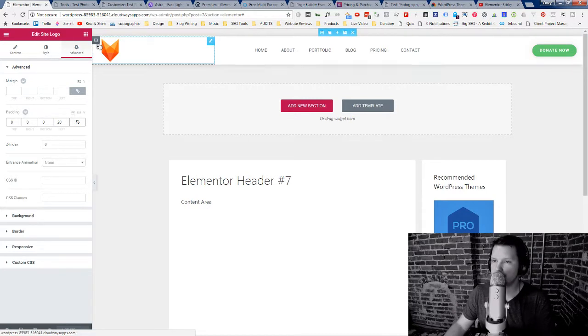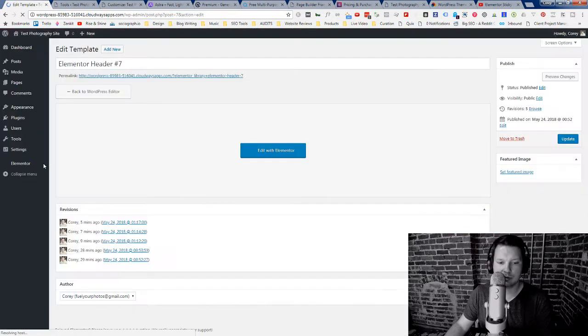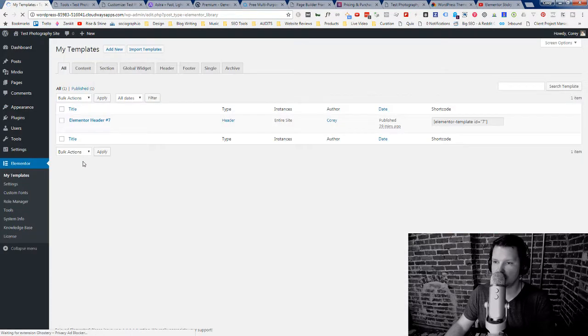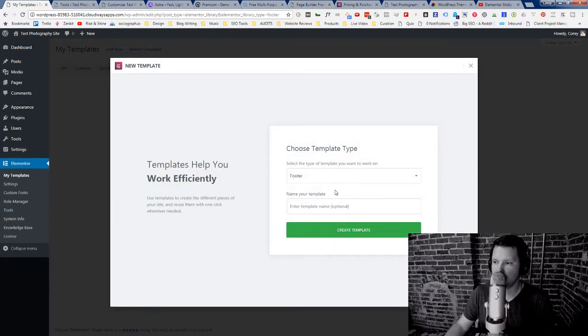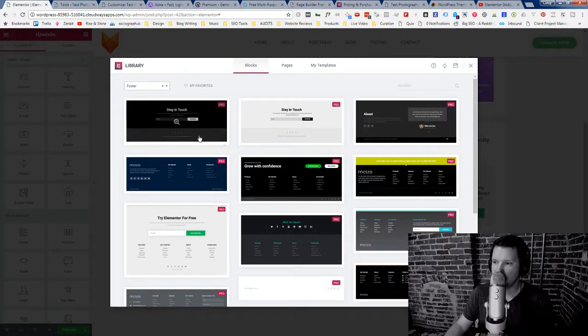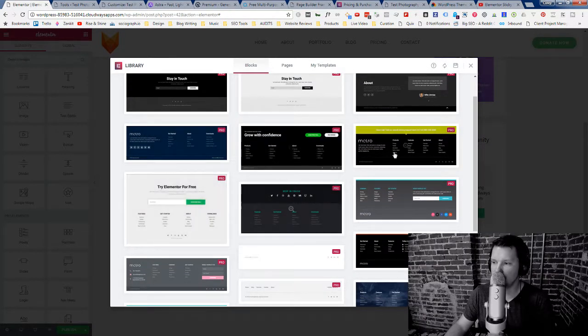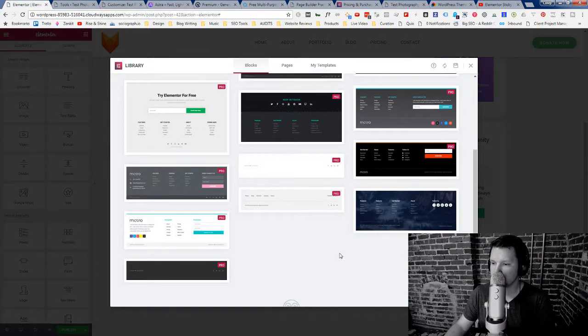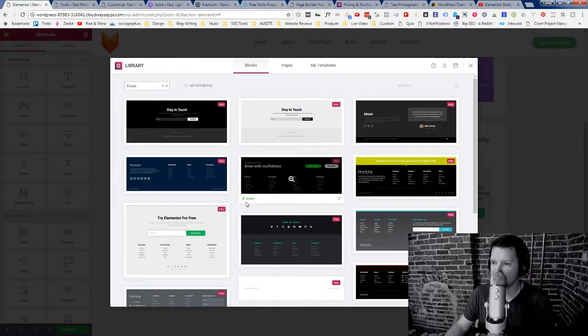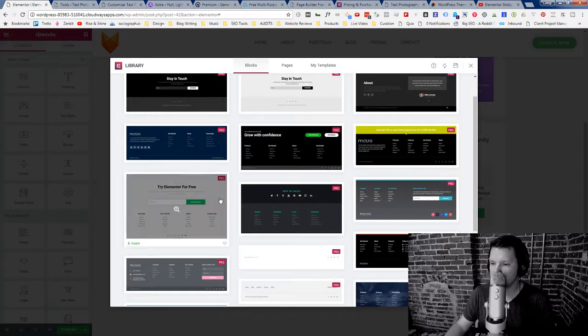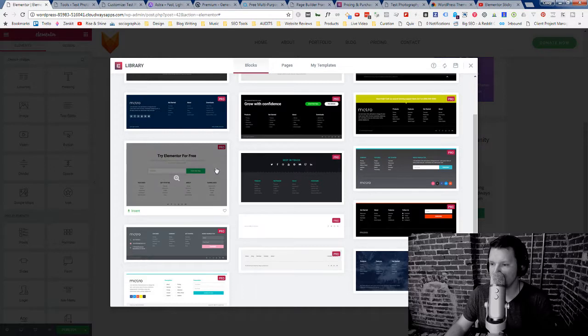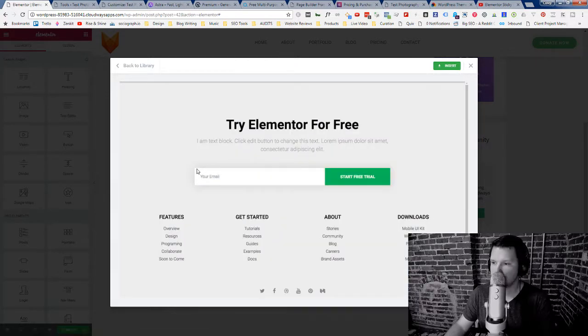All right, let's go ahead, we've already got this saved. We're going to go back to WordPress, to the dashboard. We're going to go to my templates again, and we're going to add a footer. We'll add new footer. We really don't need to give it a name right now. All right, and we're going to just use, oh, look, these are pro. These are new. These are cool. They already have opt-ins built in. I like it. Let's do this one. Yeah, I like that.